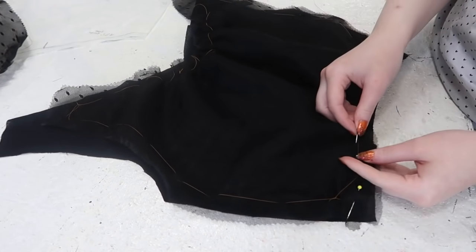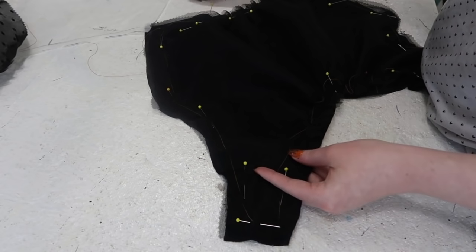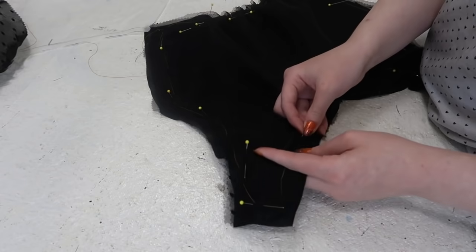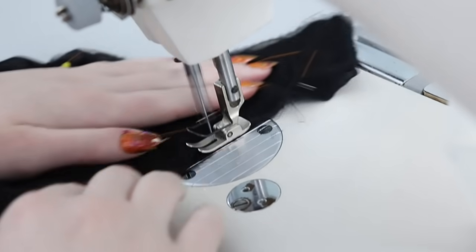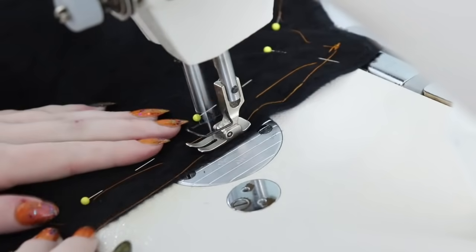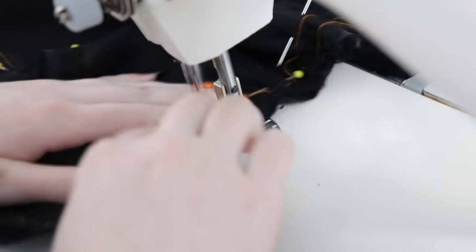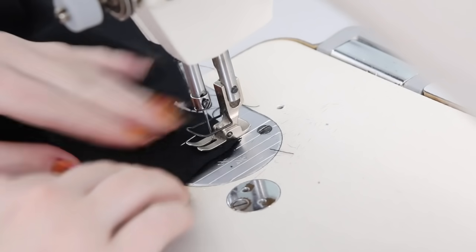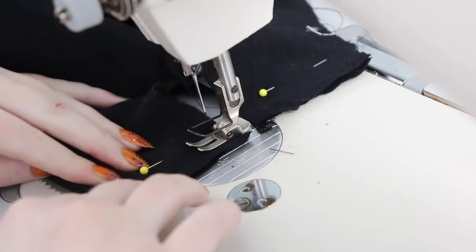The now gathered organza mesh overlay could be pinned to the cotton base layer. I lined the center back and center front points first, then pinned outward from those points until all the edges lined up. This time I machine basted the layers together. Since I was also sewing through the gauze this time, I was less worried about warping. With the overlay and base layers attached, I could move on to sewing the various pieces together, starting by sewing up the shoulder seams, once again with a ⅝ inch allowance.